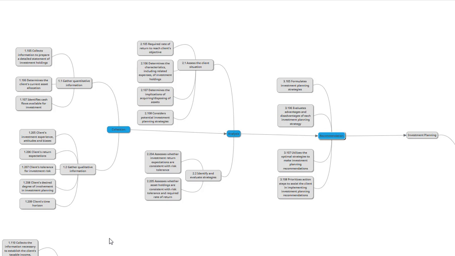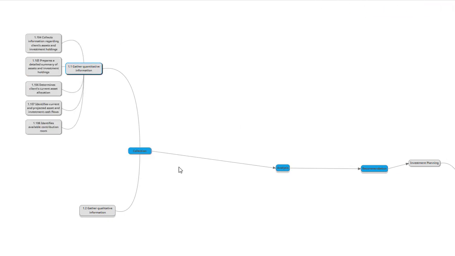But for people that are in process and are still studying and have to get up to speed on, hey, what's changed since I started? Well, as I said, there's a couple of techniques to do it. So here I am in my 2020 mind map for the competency profiles. And again, there's the quantitative information, gathering the qualitative, and I can expand those trees.